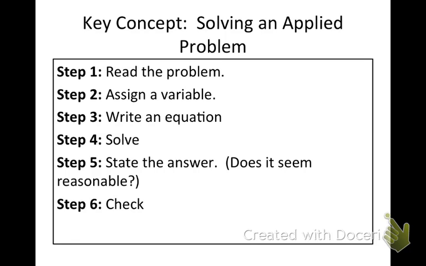And then for step 6, you should always plug it back in and check. Okay? So read the problem, assign your variable, make sure you identify what the variable represents, write your equation, solve it, state the answer, ask yourself, does my answer make sense? And then check your work. Okay? All right, word problem time.